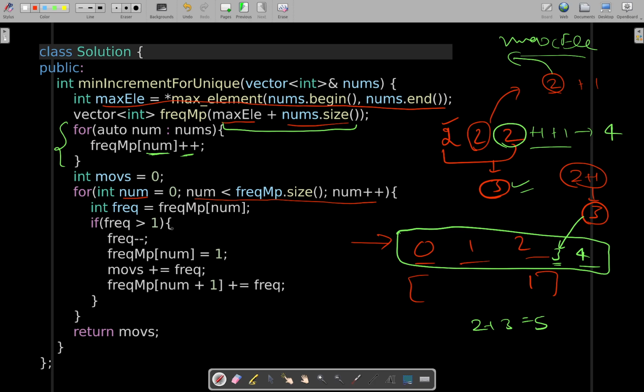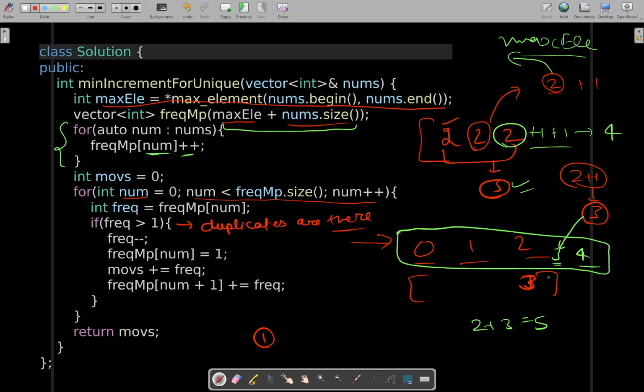So if duplicates are there for the current number, then the very first thing that you will do is separate one frequency from the number of frequencies. Let's say this was 2. What will be the number of frequencies of 2? Here it will be 3.